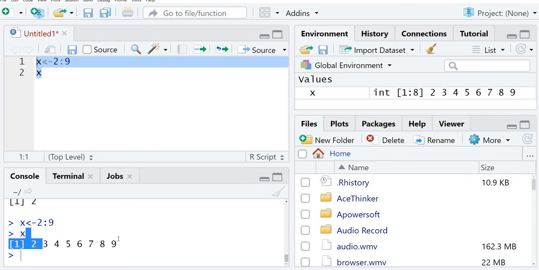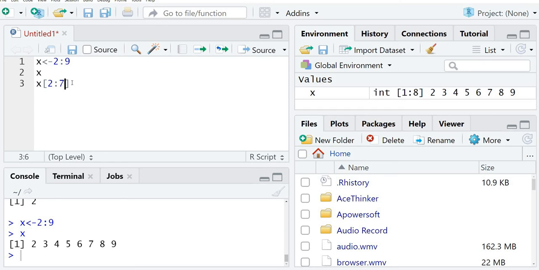After that, let us see how we can subset this vector. Subset means how we can get some of the elements from this vector. So for using subset, we will just make this, and then here we can assign the value. If you want the values from the 4th index to the 7th index, let's say, so we will write from the index 2nd to index 7 I want the value.